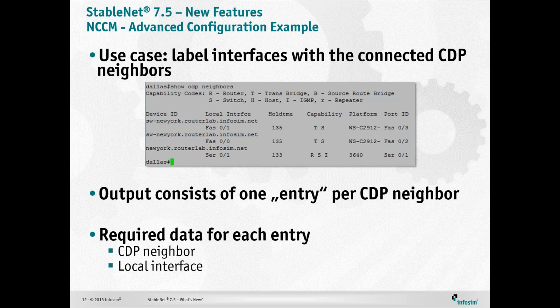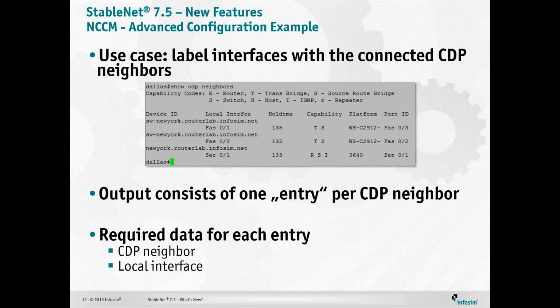So the use case is to label interfaces of a device with the name of the connected neighbor. So on each interface you want to configure the interface description with the name of the connected router. And this should be done automatically in a job. Of course, the job should update this description every day. And for that, of course, a job is created. We have an XML template config job, which does the execution of this use case and deploys it to the devices.